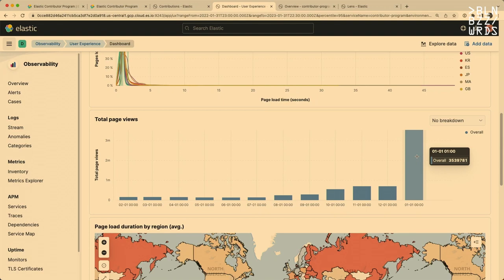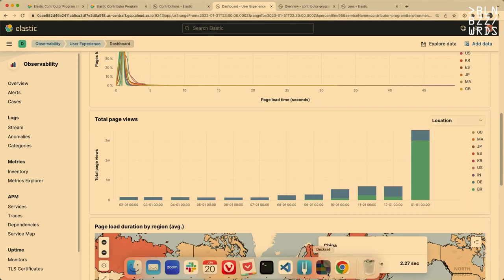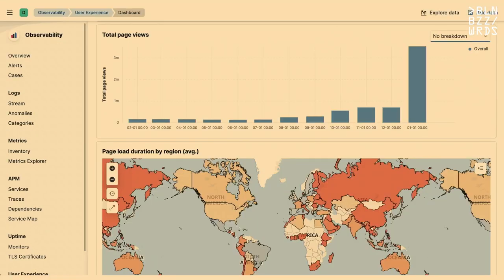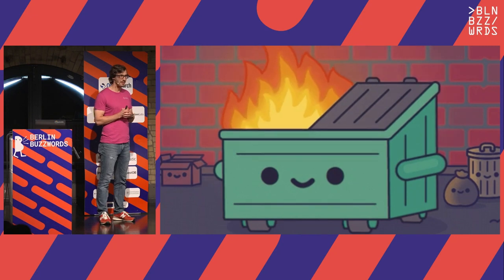And then at first we thought, well, it's going very well. And then we started looking at the location, for example. And then we saw that out of our 3 million something requests, more than 3 million came from Brazil. And then we were like, this is very odd. Something weird is happening. We don't really know why or what, but something weird is happening. So we already had the fear that things were not going as well as we were expecting, and we had kind of started a little trash fire.